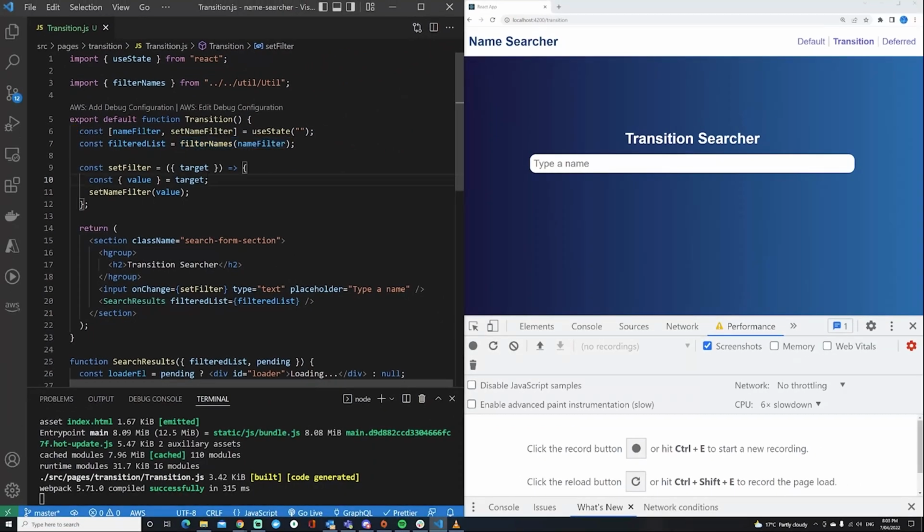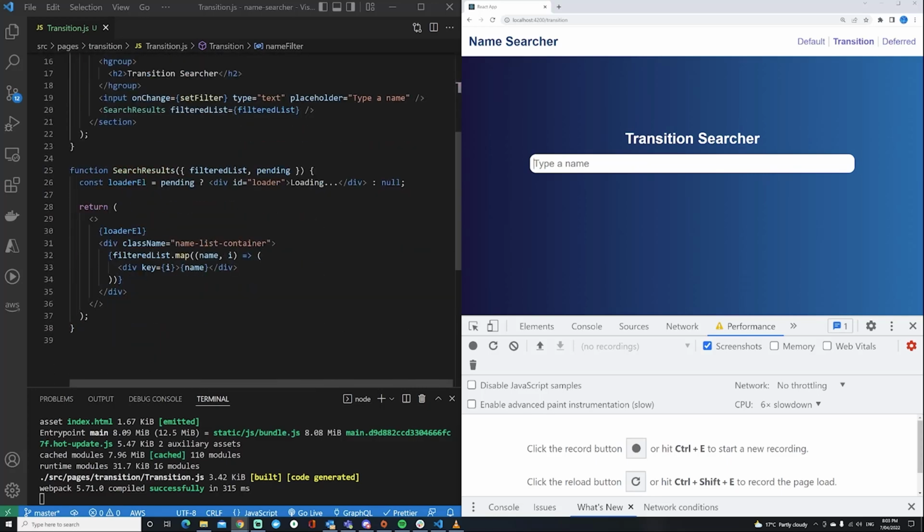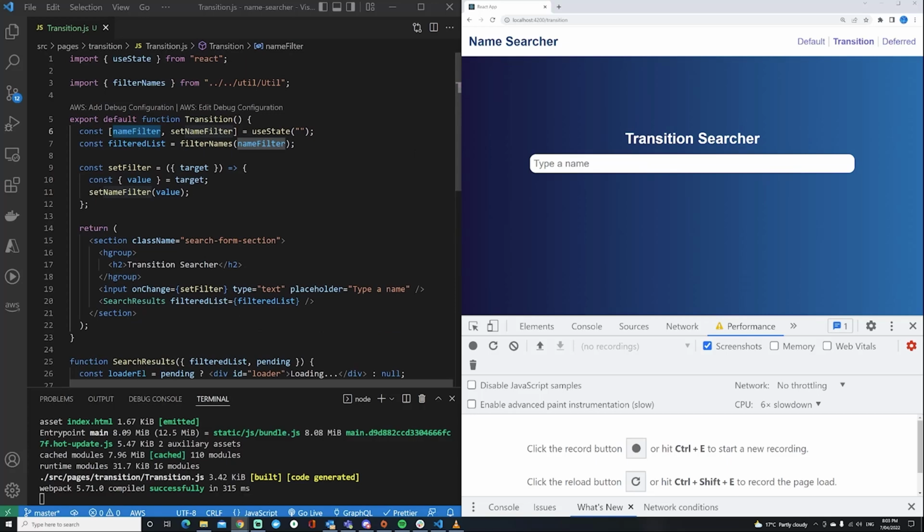So we need a way to say, okay, this name filter, can we delay when it's actually updated, right? Even though we've typed in this input field, can we delay its value being updated until the input has been updated, right? So the input is the urgent update that we need to have first, and then we can focus on updating this state, which will ultimately update the search results, okay? So that's kind of what we're going for, and that's why we need this transition state, or this transition update, I should say, to achieve this, right?